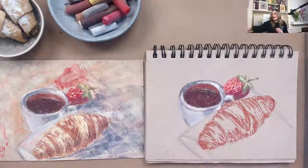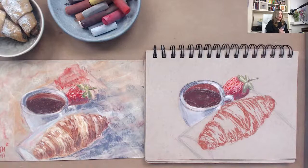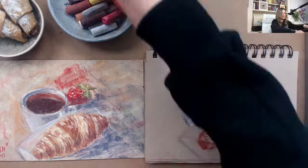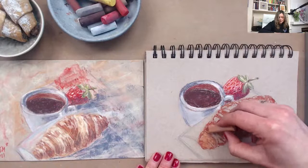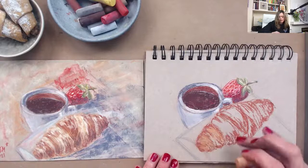Okay, guys. Let me just clean my hands and we'll go with lighter brown. Yeah, with lighter brown. It's almost like ochre I'm using here. So I will also be moving the strokes and just add lighter ones and mix it. And you can sometimes use your finger just to mix.